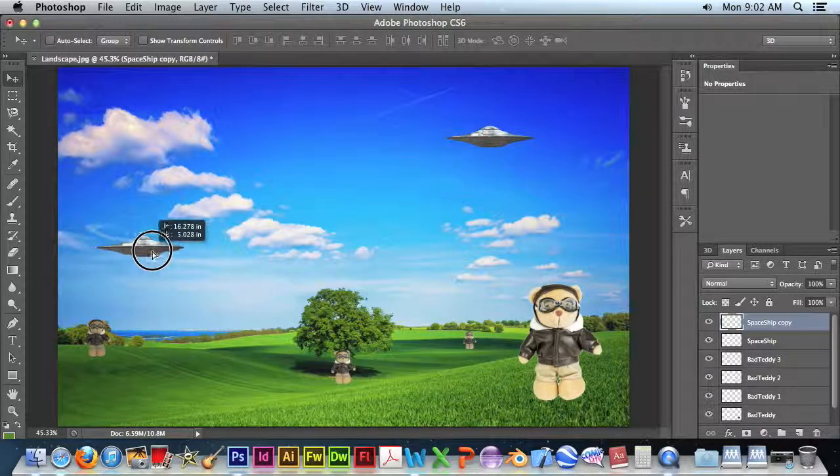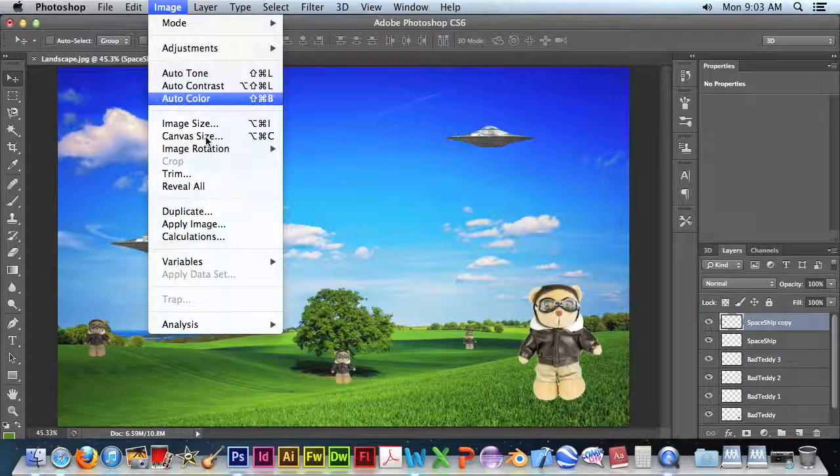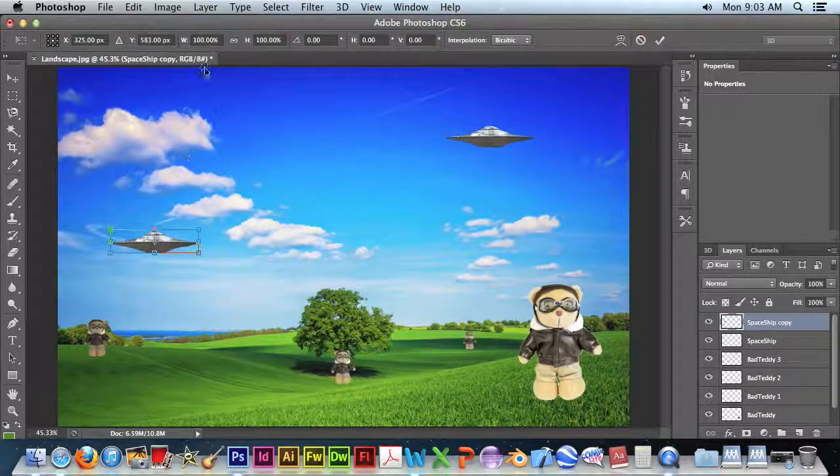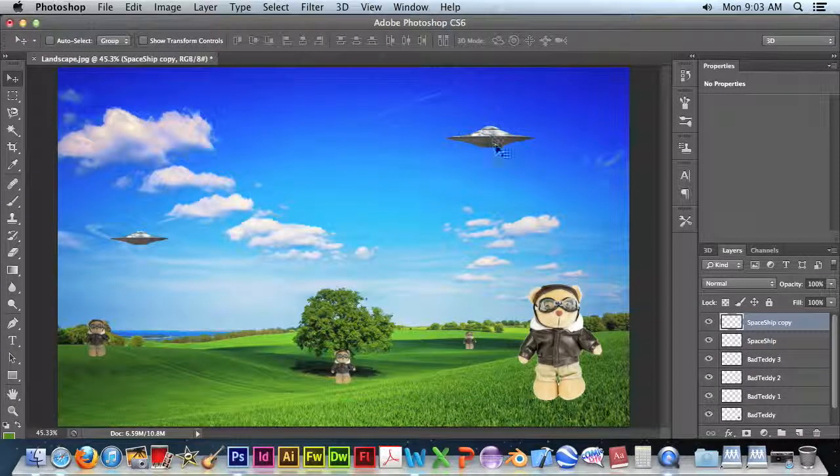Move this spaceship over here, and just make it look a little bit better. We'll scale that, make it off in the distance. And hit accept.